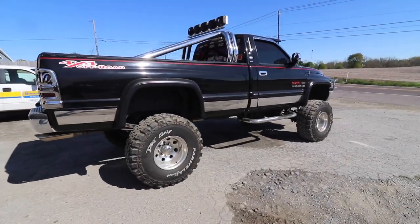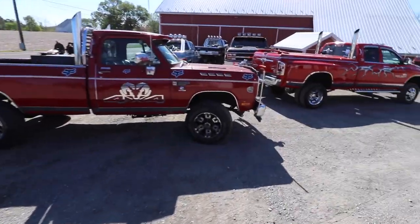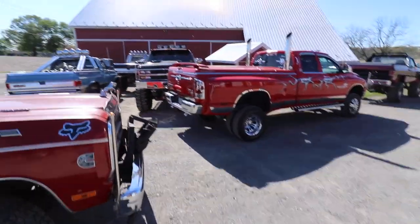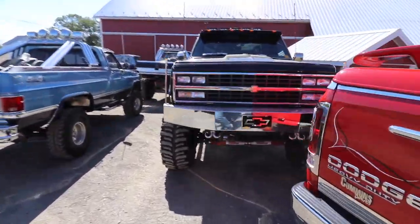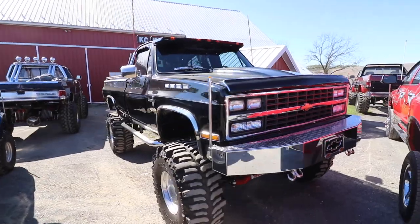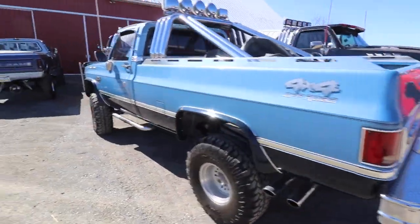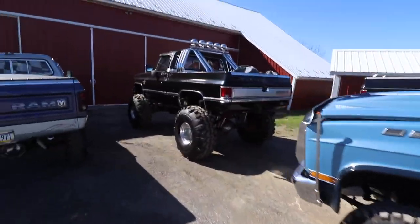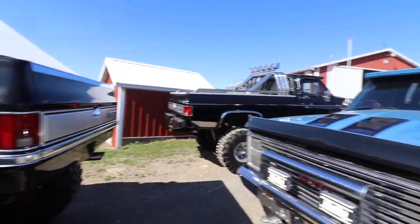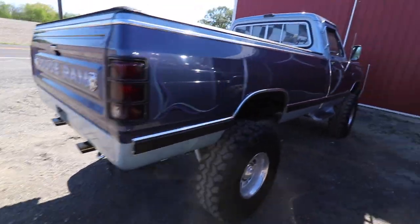Got all of Ryan's trucks. If you've seen the previous videos, he's got his first-gen, his dad's dually, all of those square bodies. You guys on YouTube always comment wondering about them, so let's get some more videos of these. That's a Chevy, you got the little GMC here with little bitty tires. We got a Chevy short bed and the long bed version. This is my favorite — I took this Dodge to prom.